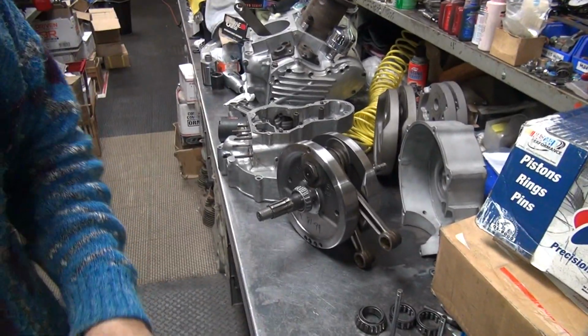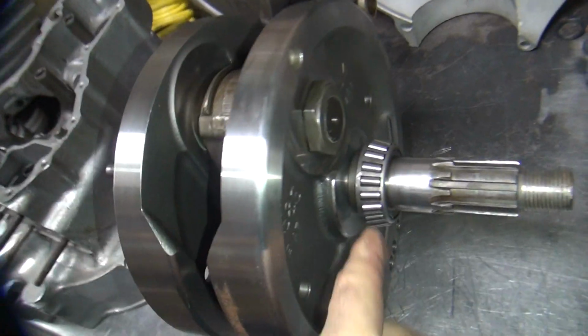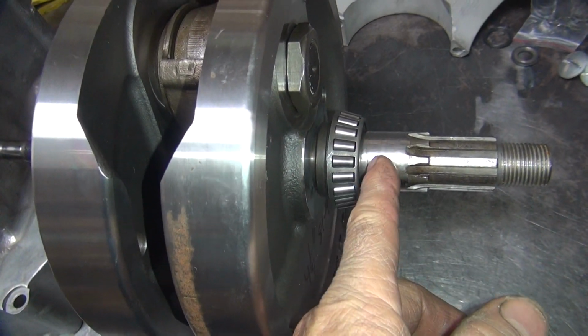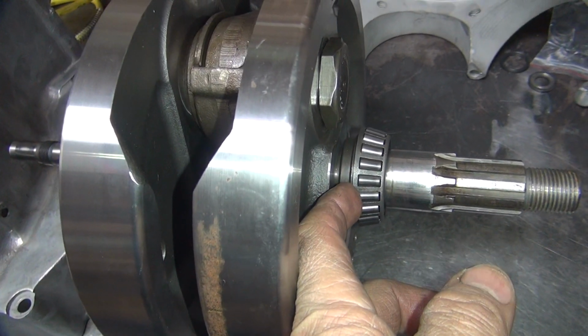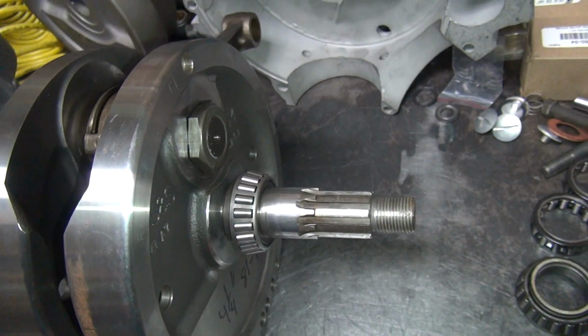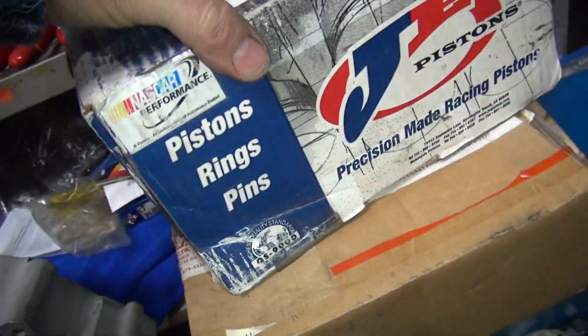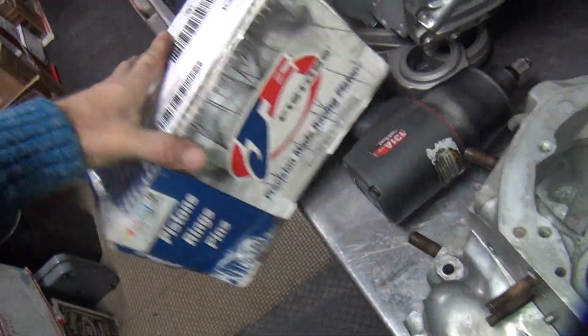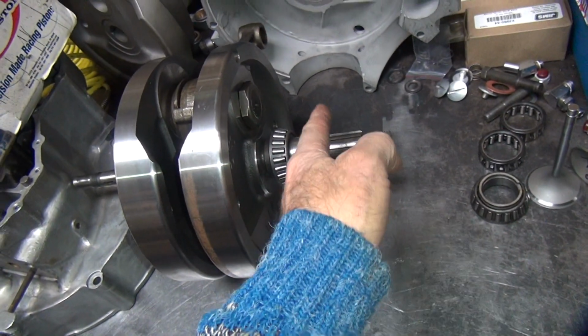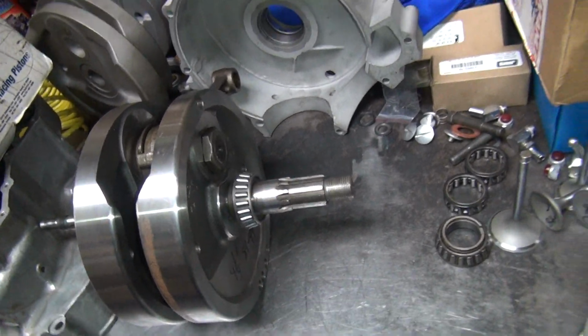Now what I need to do is just figure out how much offset I'm going to run on this crank. So I'm going to take the crank apart, because I got to get this bearing off, and I need to put about a 7/16 spacer between the backside of this bearing and where this one sits to center the thing up. According to Andrew's book over there, according to their main shaft length inside the book, that's what the difference is. That'll put me back in the stock location for the motor.